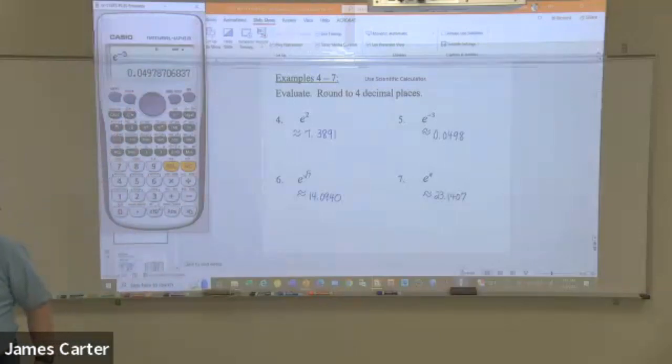What I did initially is just read the numbers. Bad on me. Okay, let's look at the next one. This next one's kind of interesting. So let's put the e in there and the power key. Now the square root key and the 7, equals. And there's what you get.